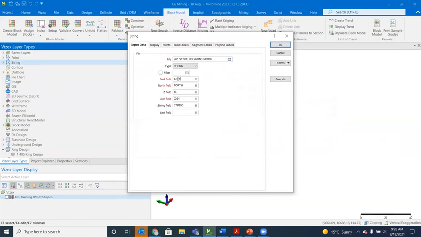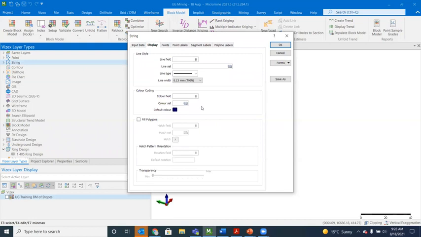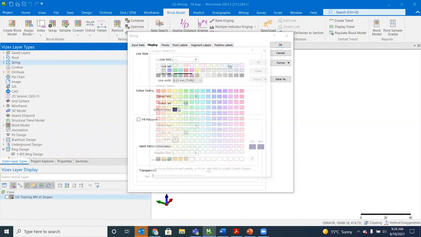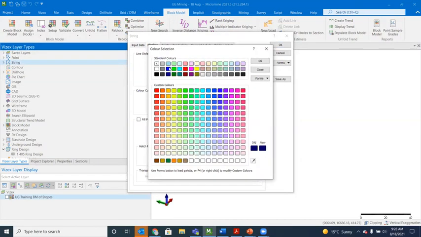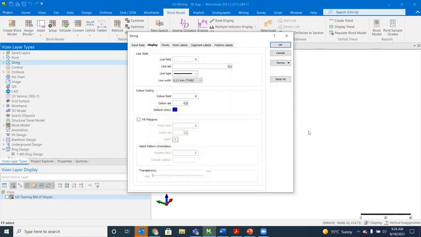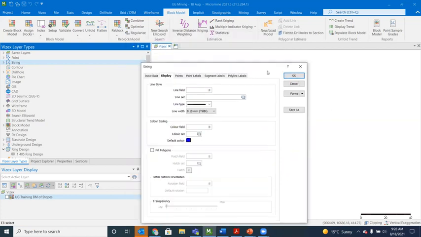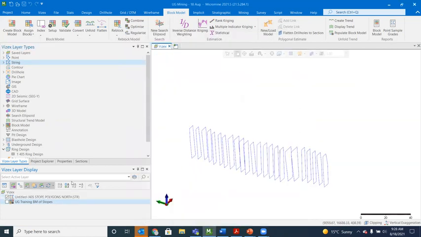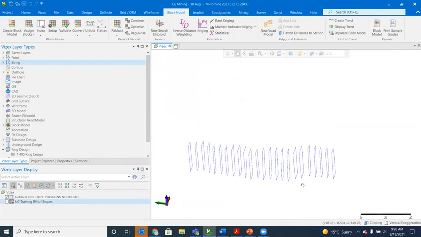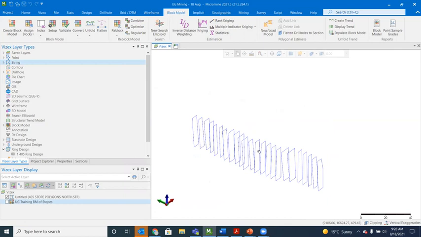And if you're familiar with Micromine, this field will just be auto-populated for you. And we can just go to display tab, perhaps just change the color to a lighter blue. And we can then press OK, and it will just display our strings for us.